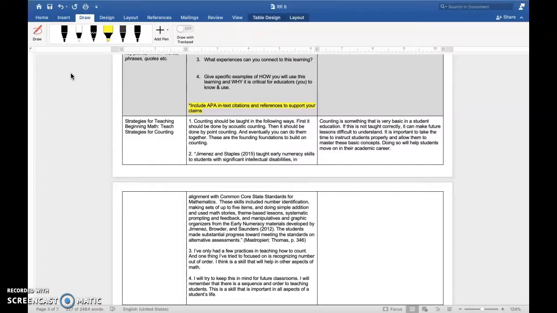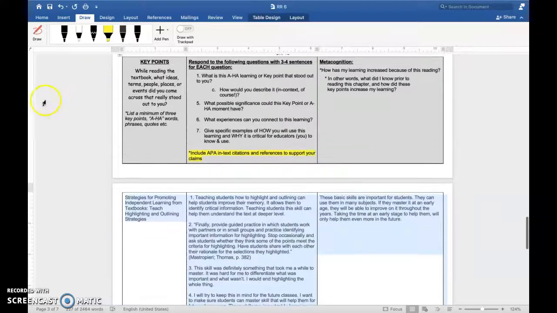If you can't count, you can't add. If you can't count, you can't subtract. So it's just a core concept that should be mastered by students, and if we can help students from the beginning master it, it's just going to help them for the future. So I think it's important for instructors to do as many things as they can to implement counting, and for them not only to know how to count, but to recognize numbers out of order, which is so important for the rest of their math career.